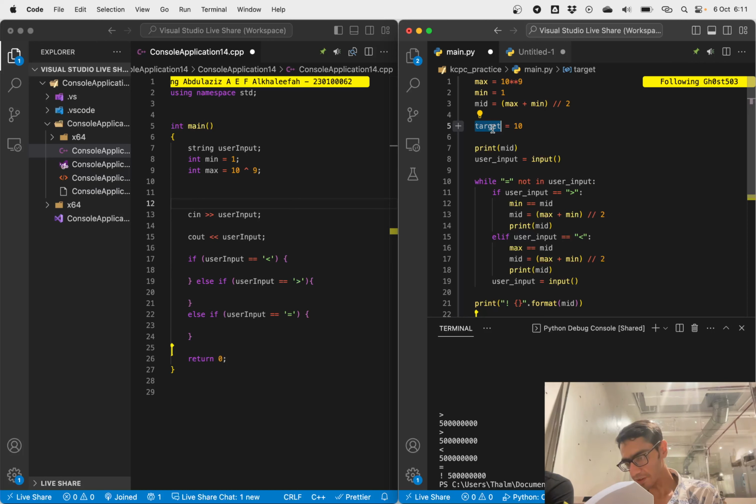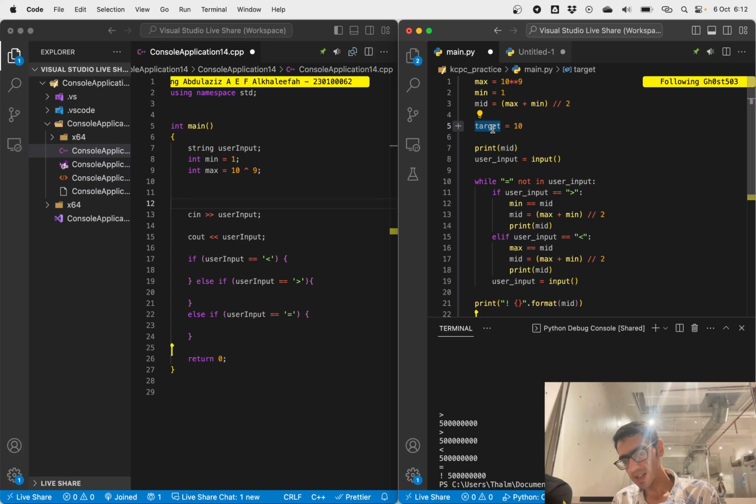Is there an input for the target? You can't see it anywhere. No. So we have to define it in the program. The target needs to be defined in the program. This is the only way. I don't understand because it's a random answer. It's not going to be 10. It's going to be any random number. Okay. It's going to be from the user, not from the program.